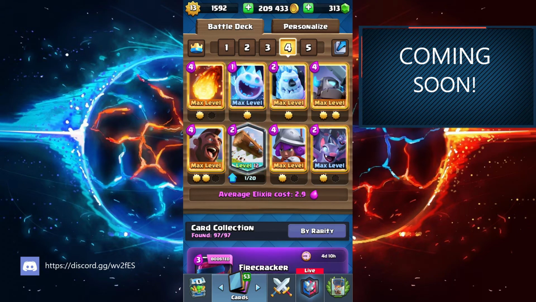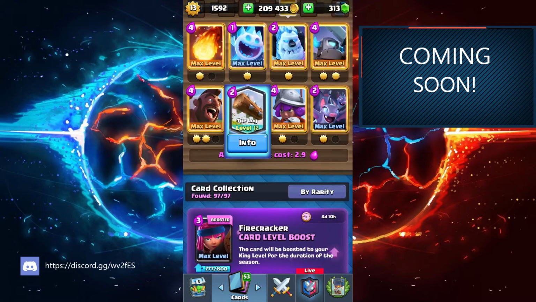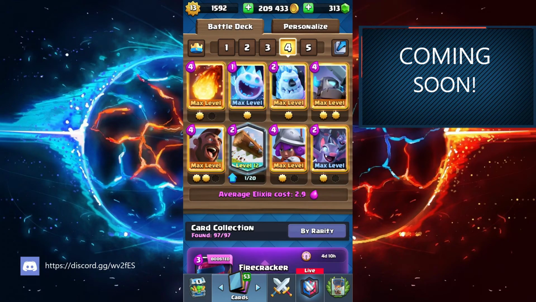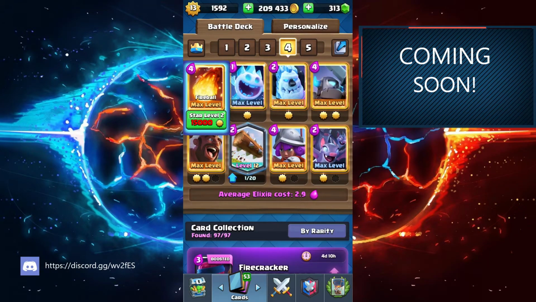I prefer my decks to be really fast cycle, so that's just personal preference. For the Ice Golem and Mini Pekka, you can go for the Lumberjack, the Tesla, the Cannon, the Valkyrie, the Knight, and even the Royal Ghost. For the Fireball and the Log, you can go for any small spell. I would highly recommend going for the Earthquake in place of the Fireball, and the Snowball in place of the Log. But you can also go for the Zap, the Barbarrel, and what was the other spell? I was gonna say Freeze in place of the Fireball would definitely be really interesting.